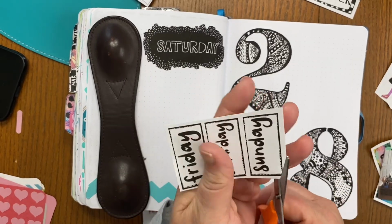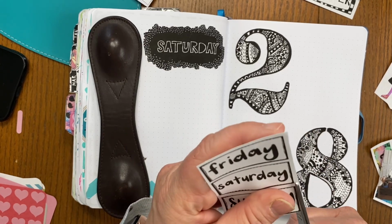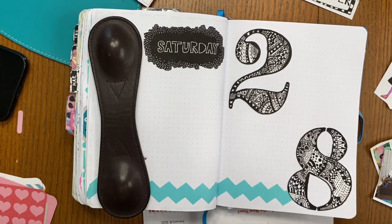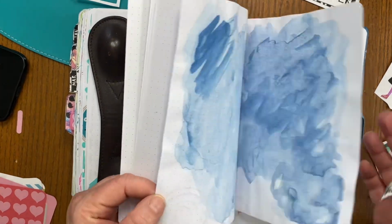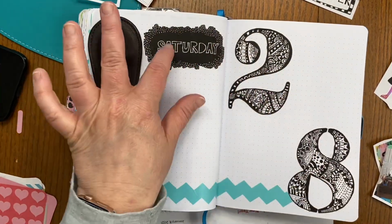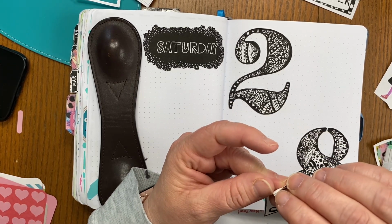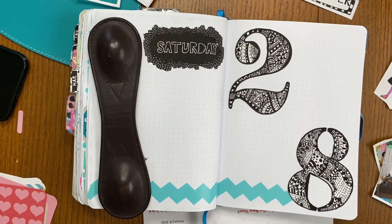I think what I should do once I get my wits about me, stop laughing. It could happen. What I should do is actually decorate a head. And I don't mean like, you know, put a little this here, a little that there. That's not what I mean. I mean, I should do the numbers and the day of the week and maybe some washi, so I have that much done for a day so that I don't get so far behind. Because things have changed. Well, they haven't really, but for you they have.